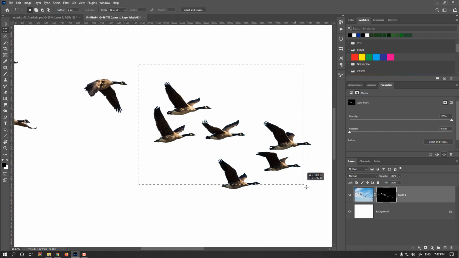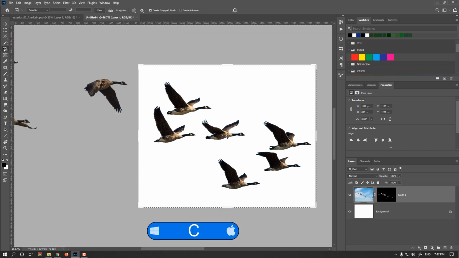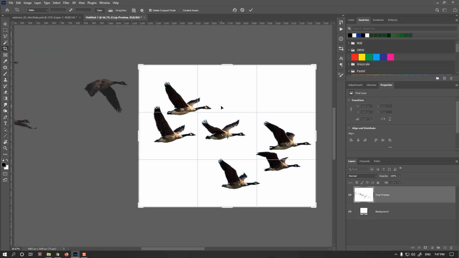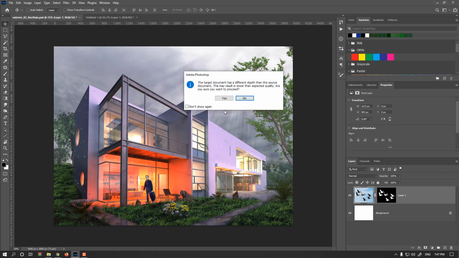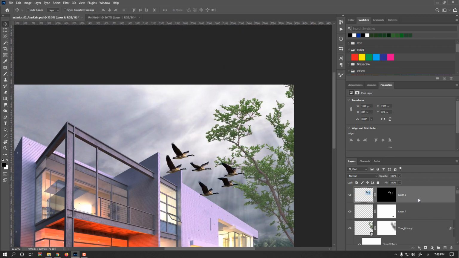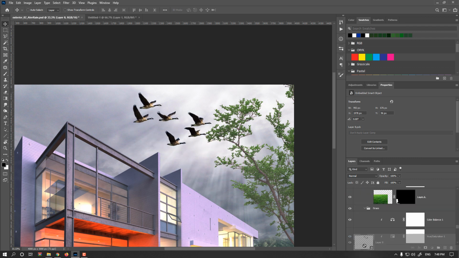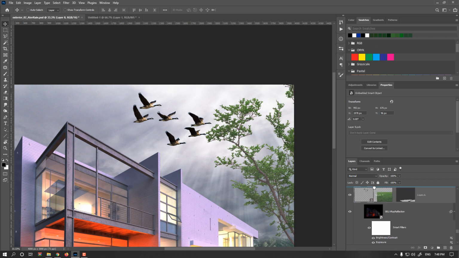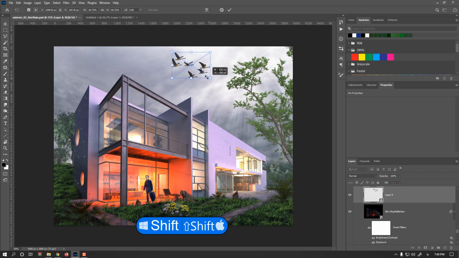I could just copy from this scene. So I enable the crop tool, confirm it, press Enter. And I'm dragging these birds into my scene. Yes. I right click and convert this layer to a smart object. I will move it down below the guardrail layers. However, they are still here, but something like here could be fine. Okay. Control or Command T. Hold the Shift key and make it smaller.